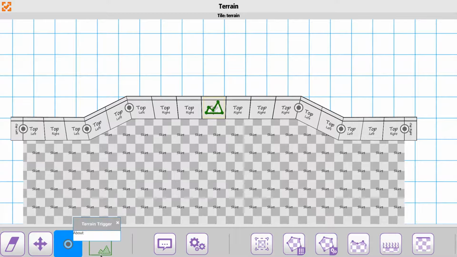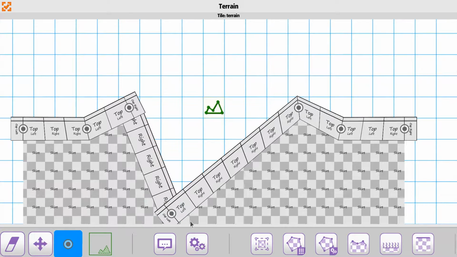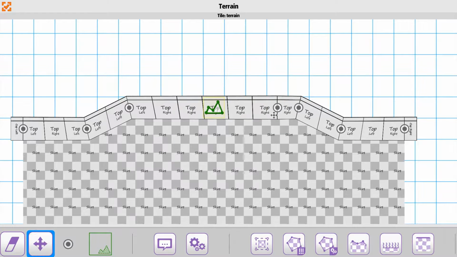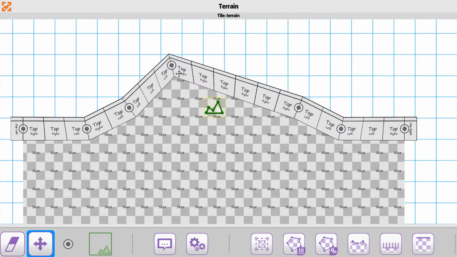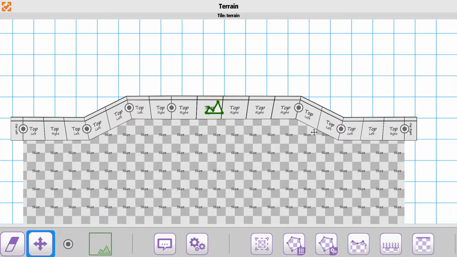There is an option for changing the skirt texture itself. And then you have additional options down below for the different ways you can change it up. And then we can move them around. Alright, so very basic here. We'll go through all the properties next so you can get a good understanding of what this can do for you.